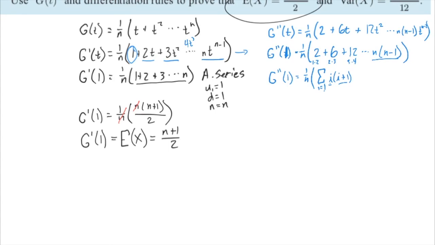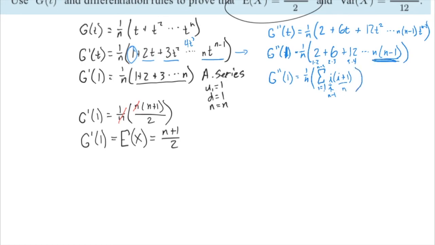So if I put in a 1 here, if I put in my final term, I need to recognize that if I put in n here, it's going to be n times n plus 1. So I'm actually not going to go up to n, I'm going to go all the way up to n minus 1. And so if I put n minus 1 in here, I'll get an n minus 1 there. And then when I put the n minus 1 in for i, it'll be n minus 1 plus 1, which will be n, which is exactly what I have right there.